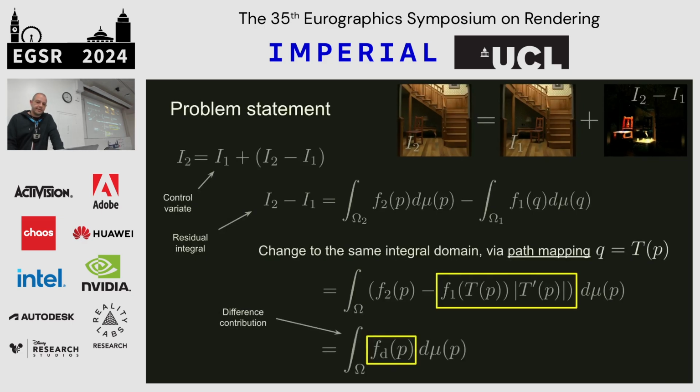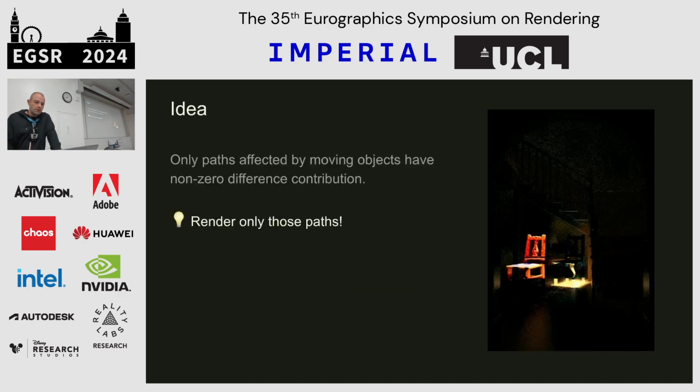Bundling up all the terms in this integrand together, we can think of this problem as simulating some sort of difference radiance quantity. And the final equation is integrating the difference contributions over all paths. There won't be too much math, I promise. So back to the motivation. We assume that there are only small changes in the scene between the two frames. In such cases, most paths in this residual will not be affected by the movement, so they will have zero radiance contributions. So let's not waste resources recomputing those unaffected paths and focus on the affected ones.